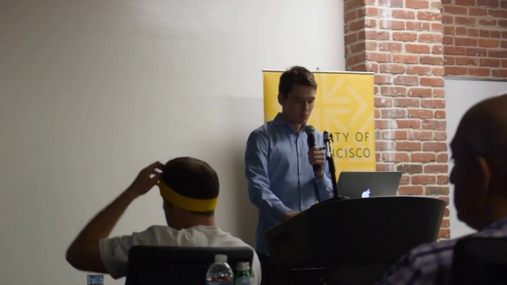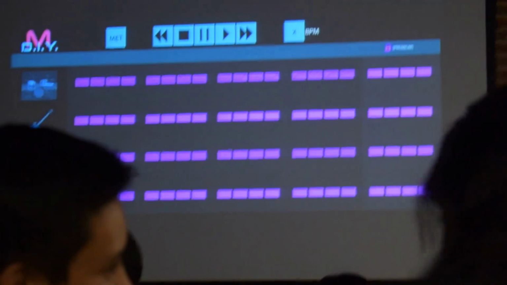That's why DIYM will solve this. We want a clean, simple user interface. So easy that your mom could use it. Really. Right here, you've got 4 measures, 4 instruments. If you really like this song and you want to keep going and have more than 4 measures, you have the option to buy more. So it's a freemium product.